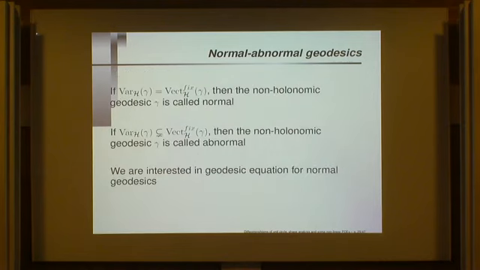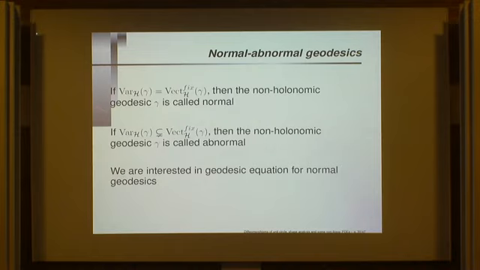So there are two types of curves: when you have coincidence, like in the classical case, and when this variational family of vector fields is a proper subspace. There are two types of curves, and they lead to two types of geodesics. One of them is called normal. Guess which one? The same as in the usual case. And the other one is called abnormal. We will concentrate on the normal.